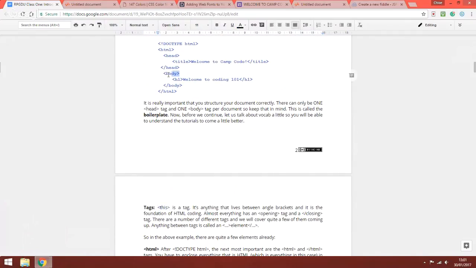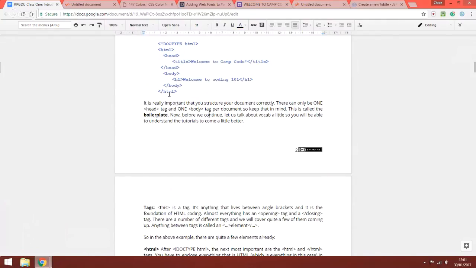So that is a body tag, that is a body tag, that is a head tag, etc. Most elements will have an opening tag and a closing tag. And anything that is between an opening and closing tag is called an element. So this is an opening head tag, a closing head tag, and it creates the head element, etc.